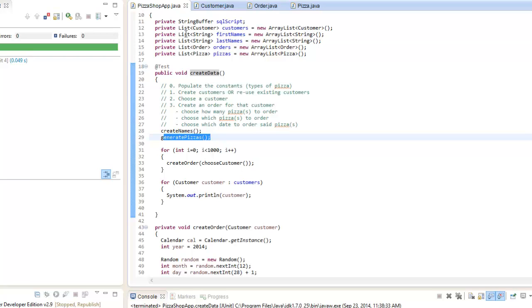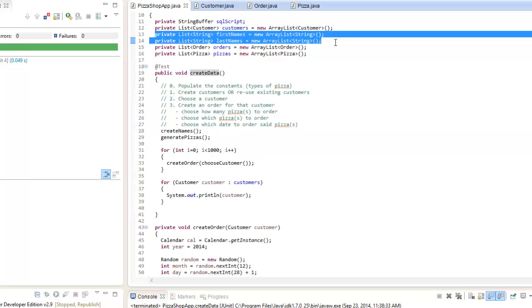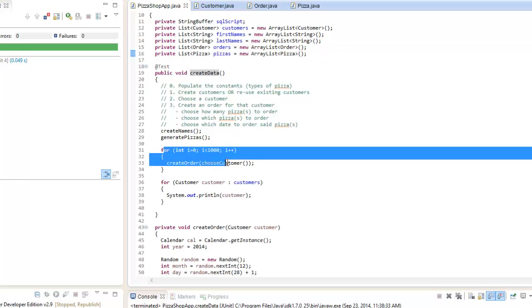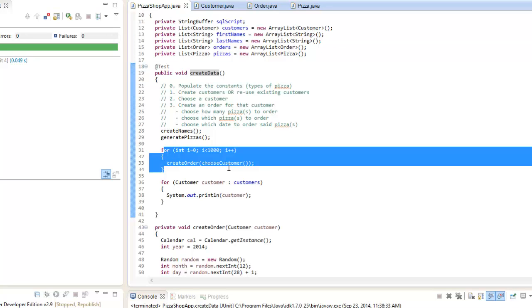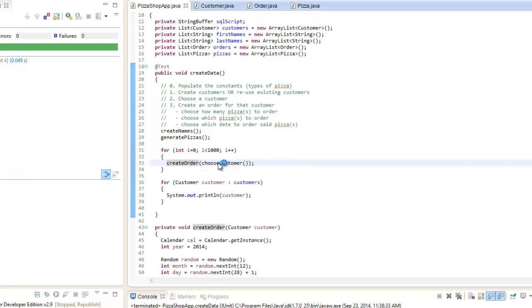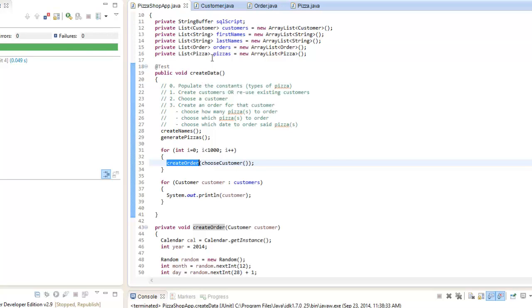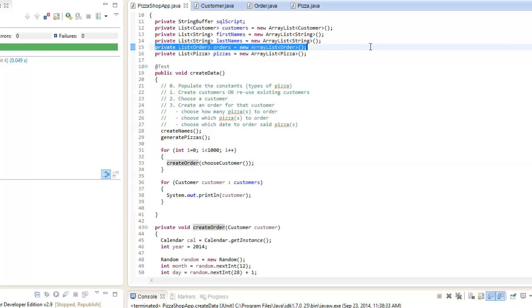So we're going to populate the first names list, the last names list, and we're going to create and populate the pizzas list, and then we're going to create 1,000 orders. Okay, so we're going to say create order and choose a customer. So for each time that we choose a customer, it's either going to create a new one or use an existing customer and pass it into the create order, which will populate the orders list.